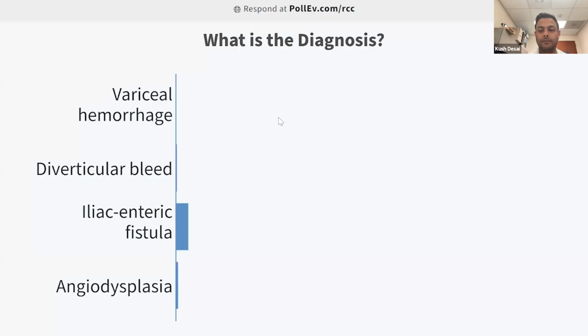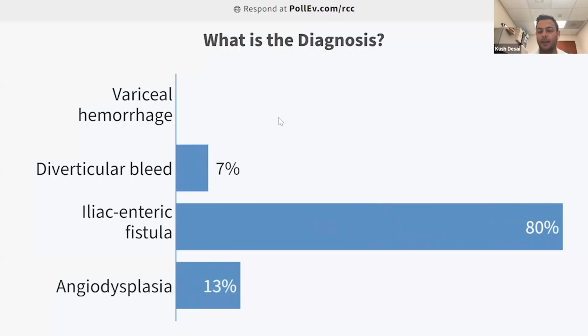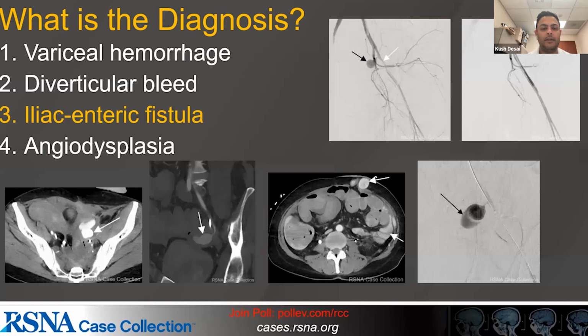Next slide. Excellent. All right, great. Let's go to the next slide. Indeed, this is an iliac enteric fistula. It's not an angiodysplasia. This patient's had HIPEC surgery. They have risk of multiple fistulas, colovesicular, colocutaneous, colovaginal. I mean, it could be anywhere. And this is an iliac enteric fistula. I actually just managed an iliac ureteral fistula about 2 hours ago. Next slide.